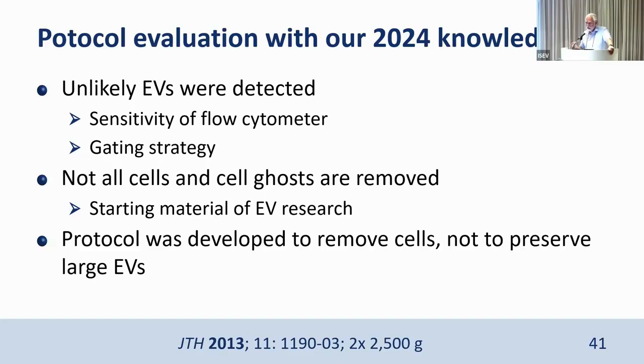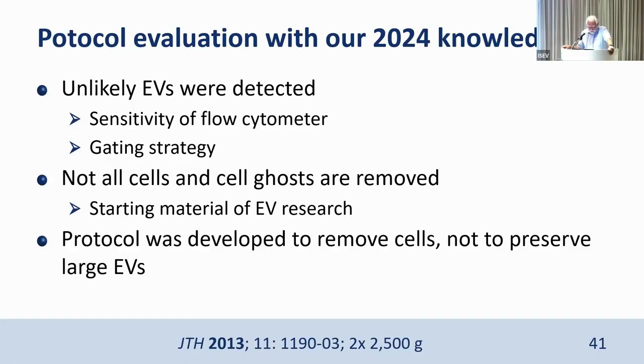They could detect platelets, that's about it. The gating strategy using polystyrene beads of 500 and 900 nanometer also confirms they were measuring platelets. So we also do know, and I'll show you two examples on the next slides, that not all cells and not all cell groups are removed by this protocol. And even contamination with a few cells can have a strong impact on your downstream results.